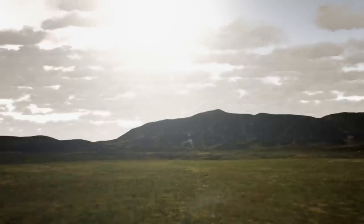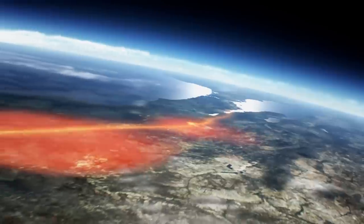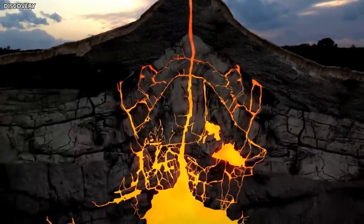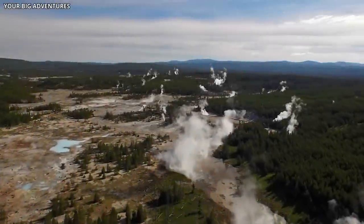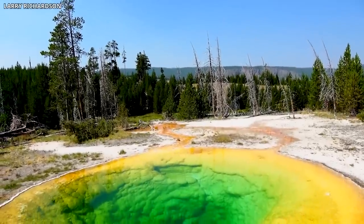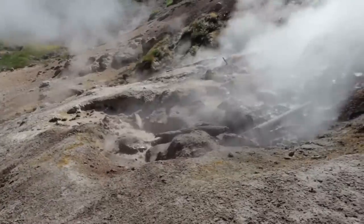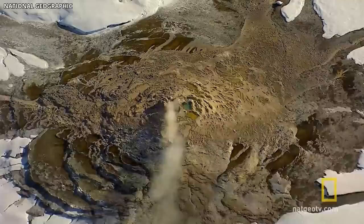The Yellowstone region averages between 1,000 to 3,000 earthquakes every single year. While most of them are unnoticeable with a magnitude less than three, these quakes do tell scientists a lot about the speed of magma filling the chambers underneath. A rise in the rattling and shaking in the park may suggest a fresh batch of magma has recently pooled into the reservoir. However, because everything happening in the caldera has not been analyzed for long, it's not easy to predict what is going on, making it harder for geologists to estimate the next move of this massive volcano — rendering it all the more dangerous.